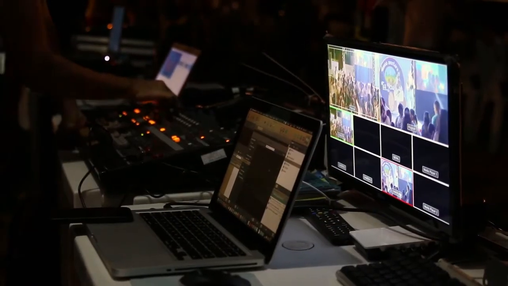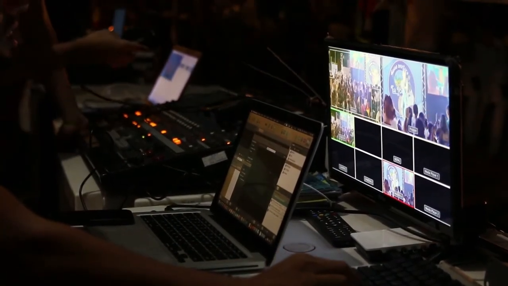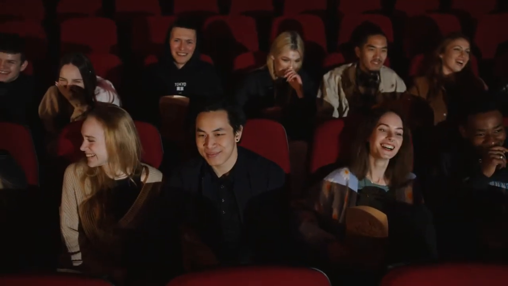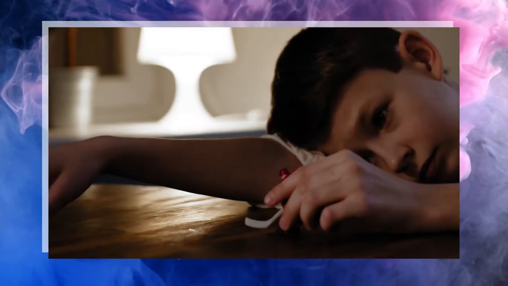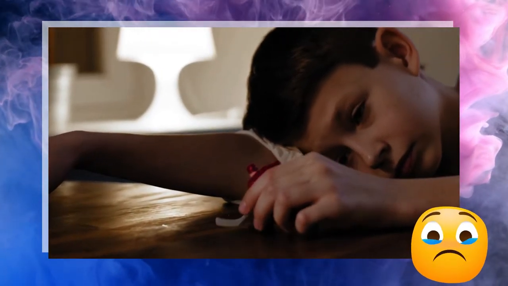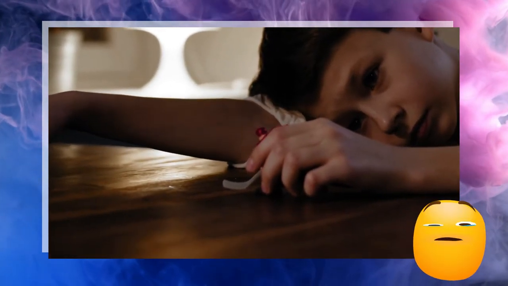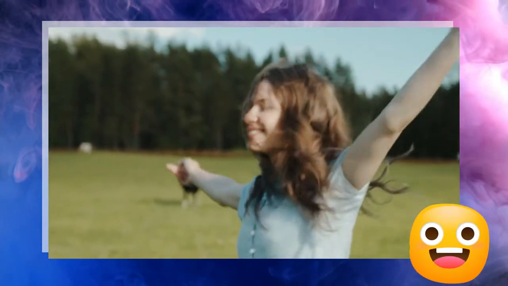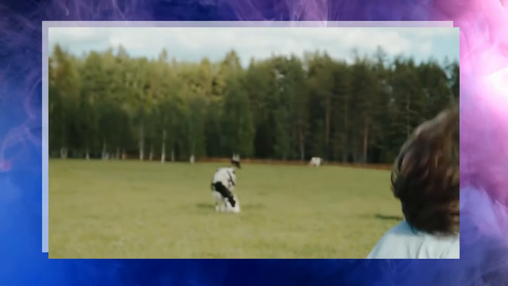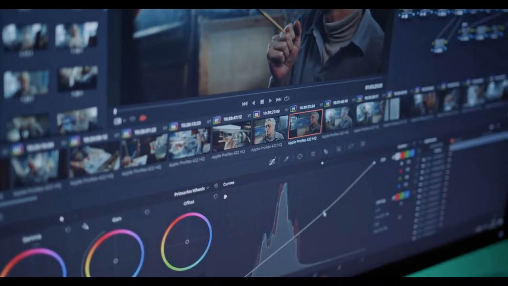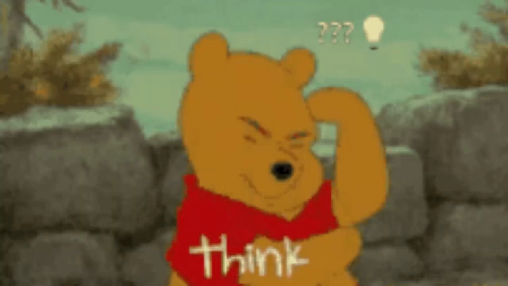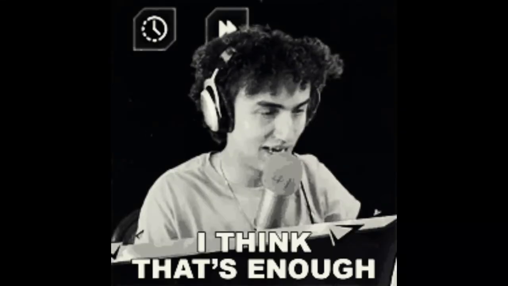When you color correct or color grade, you're focusing on showing certain details of your photo or video that the audience should notice more clearly. For example, if you're enhancing the dark colors, it means the mood of the photo or video is kind of dull or sad. While if you're using bright colors, it means you're trying to show the mood is happy or bright. So you must think relatively about what you're trying to show and express it in colors. Okay, so I think now you may have got a basic idea about what color correction is and what you should think about before or while doing it. Okay. So now let's start the video.